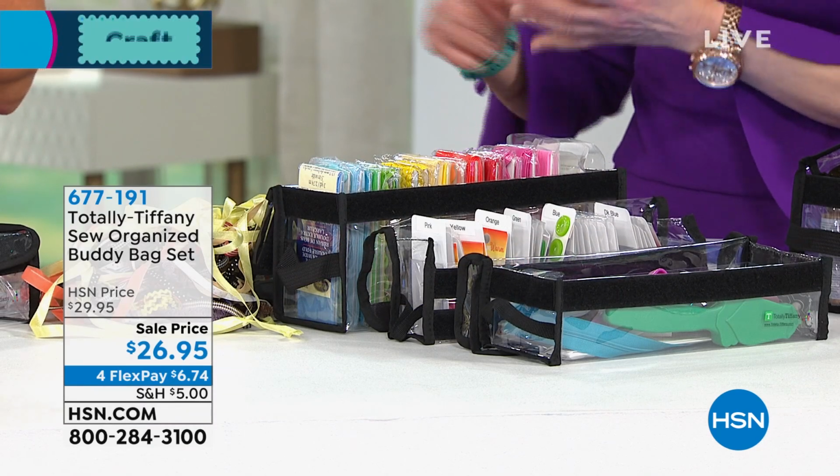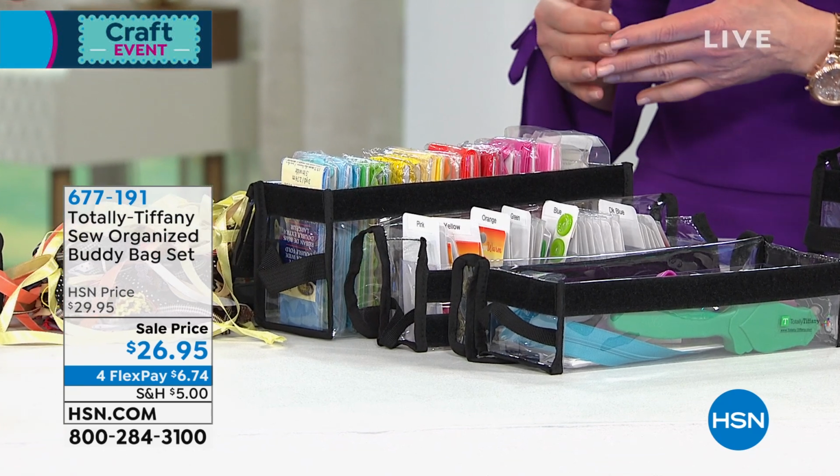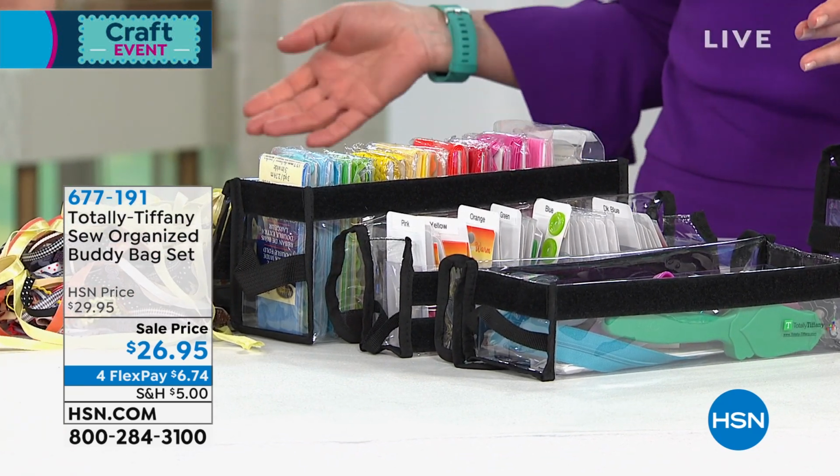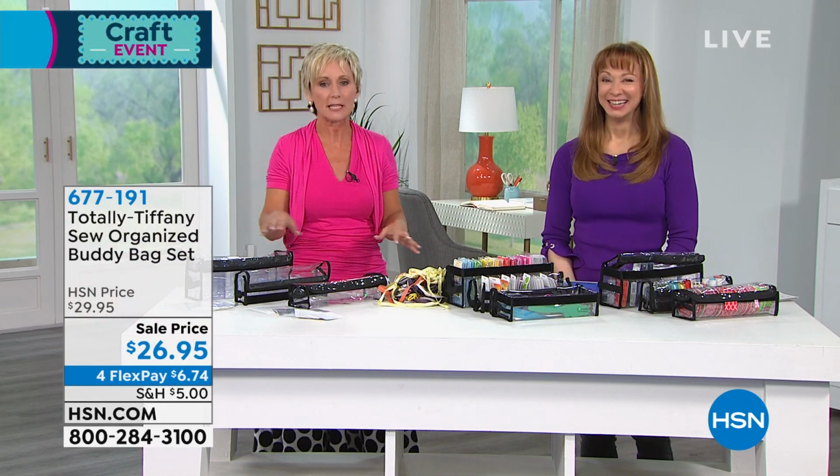Or all my different little appliques, tools, buttons, tapes, the whole shebang. All those things that are just roaming around the drawers of your sewing table or your crafting table or whatever, because I'm going to show you how to use it for crafting and for sewing. Let's start right here with what you get.